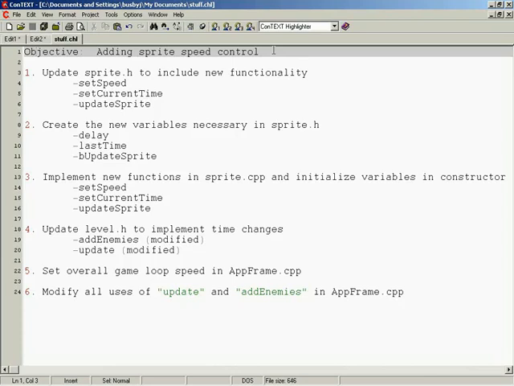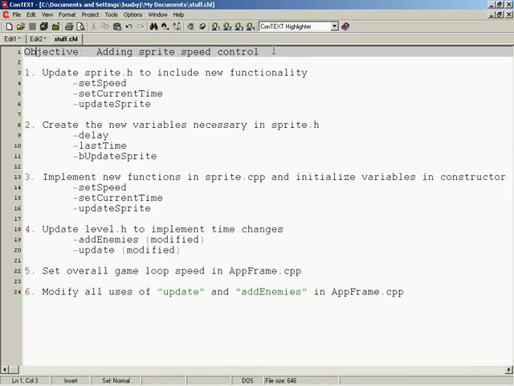Yeah, it does. So what we want to do is enhance this in such a way that we can tell each sprite when it can update. Basically, give it the ability to update at a different time from other sprites. And by setting this up, it allows us to make our evil monkeys get faster and faster with each new level that we advance into. Exactly. So that's pretty cool.